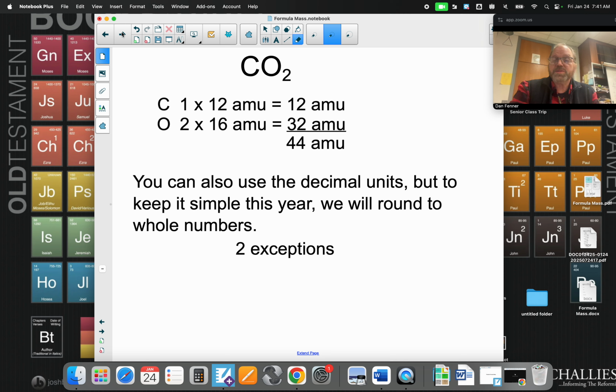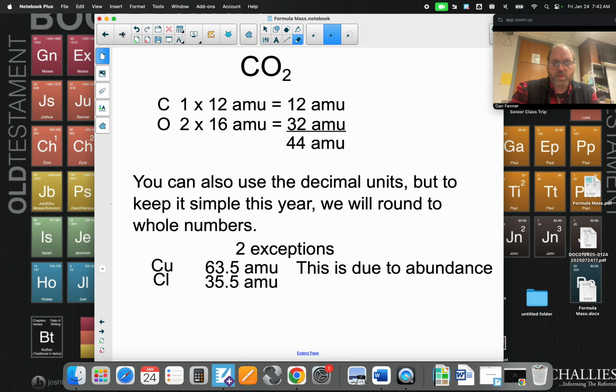Now, there are two exceptions. Those exceptions are copper and chlorine. Now, those have to do with their isotopes, and copper has two major isotopes, copper 63 and copper 64, so we're going to make copper 63.5 AMUs. Chlorine has two major isotopes, 35 and 36, so make it 35.5 AMUs. That's when we do it, and that's due to the abundance of how those isotopes work. So you may go to a professor in college where they want you to use the entire number. That's fine. I just find it works easier and doesn't make that much of a difference when we work with the numbers to make it the way I'm showing you now. So hopefully it makes it easier for you.